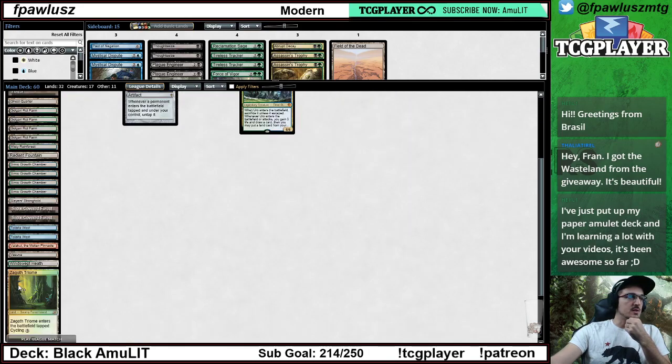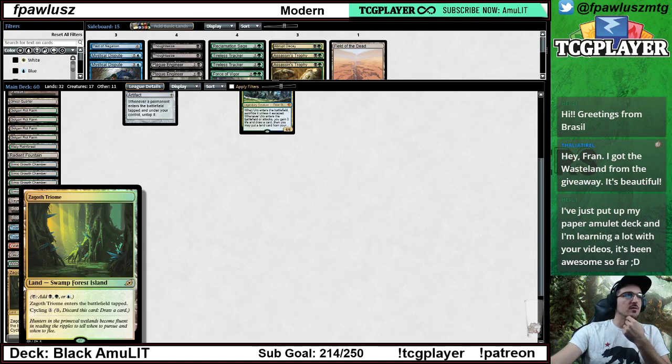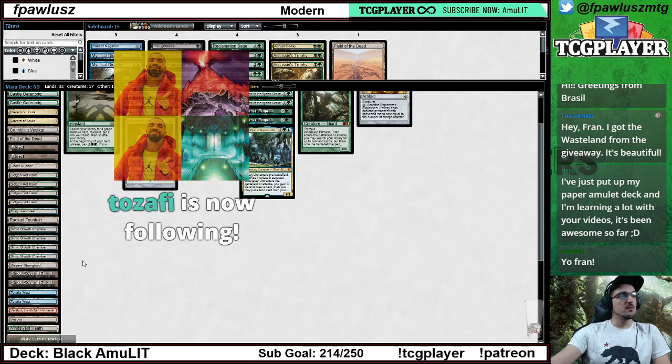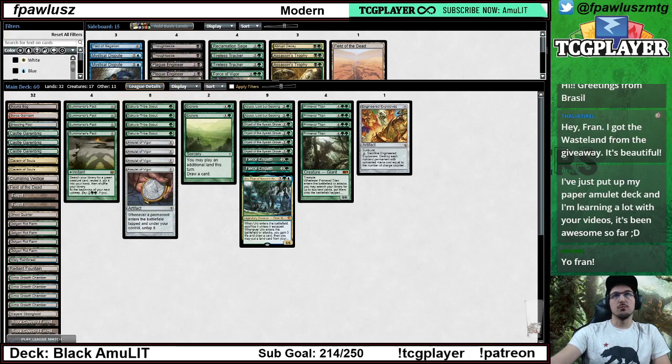Of course, the splash is being facilitated in a big way by the printing of the Triumph, which is a fetchable land that produces black, green, and blue.